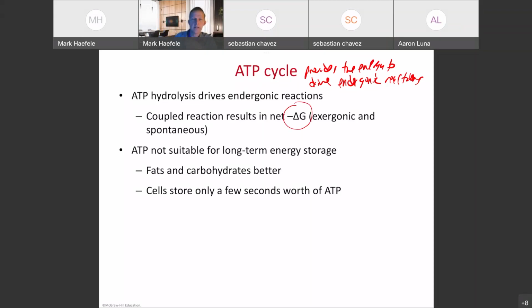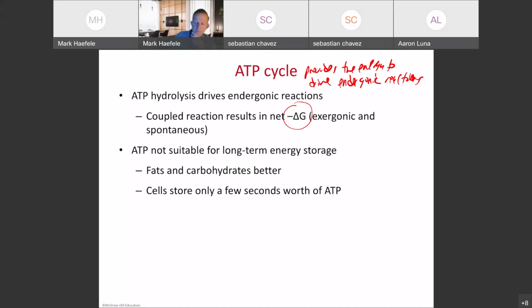However, you don't want to pack and store and hang on to ATP. ATP is intended to be used, right? Think of it as sort of like a bus pass. You got a bus pass. It's only good for a couple of hours or for a round trip. This is not something you want to hang on to. You got to use it or lose it. That's basically what you want to do. So you're not going to be dumping this into fat reserves or carbohydrate reserves or anything like that. This is a purely consumable type of energy. This is something that you want to use and you intend to use. You don't buy batteries unless you intend to use the energy that's associated with batteries, and that's exactly how ATP works.